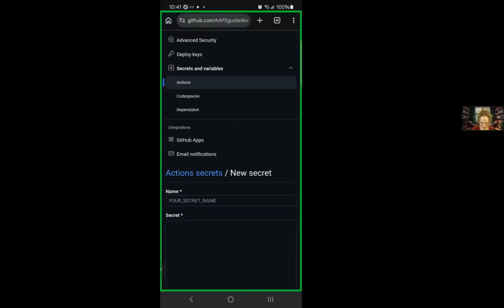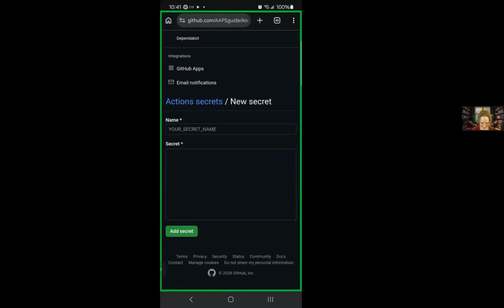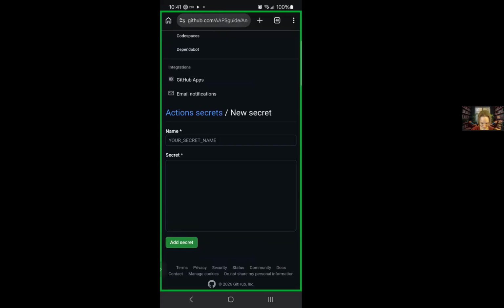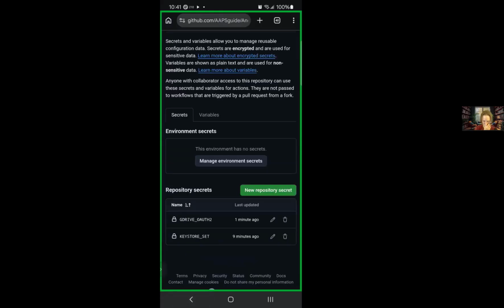So I already added this, so I can't re-add it, but that's how you would do it. Okay. First I copy the Google, and then yep, the G drive underscore OAuth 2 goes in the name field. And then you're going to copy the long code and it's going to go in the secret field. And then you're going to click save or add or whatever it is.